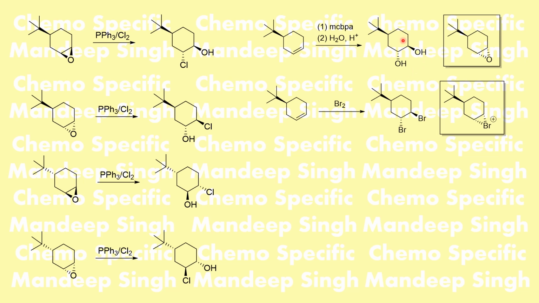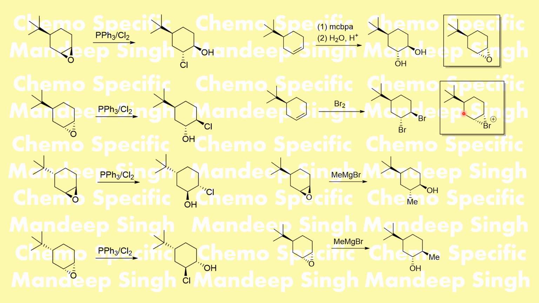So what I told you guys, this is very similar to this particular case, and if this is the case, then what did I tell you, the attack always takes place from this one, [Hindi: is wale pe hua]. As a result of this, this is the product. Same with the bromination, it goes via this halonium ion. This is a very interesting example.